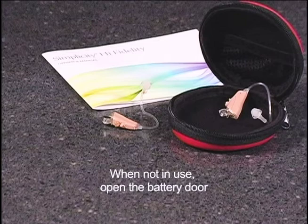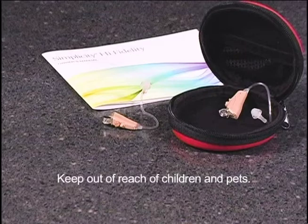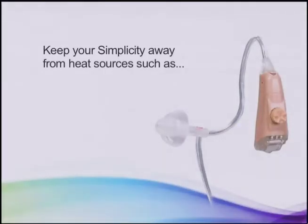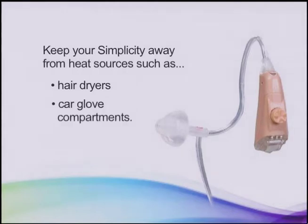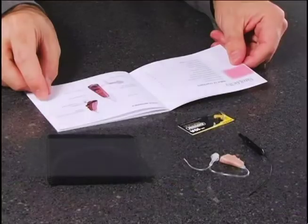When not in use, we recommend that you open the battery door and store your device in the soft travel pouch. Be sure to keep Simplicity out of the reach of children and animals. Keep your Simplicity away from heat sources such as hair dryers or car glove compartments. Do not wear while showering or swimming, and avoid getting hairspray on it.